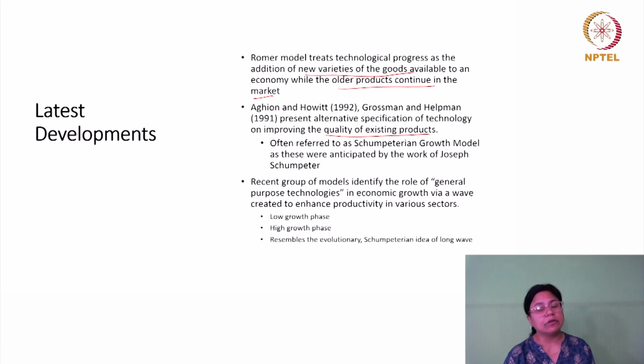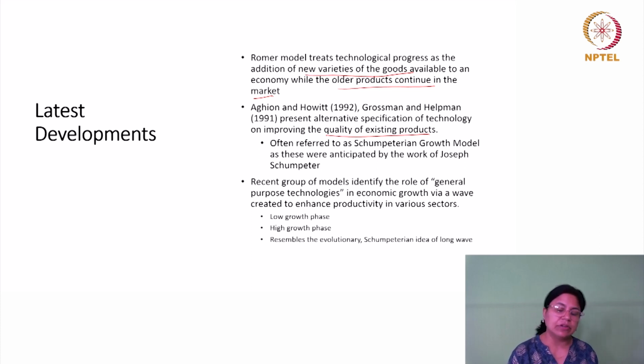Now these particular models are often referred to as Schumpeterian growth models because they are anticipated by the work of Joseph Schumpeter, as I said earlier. The next recent development in this area also includes models which identify general purpose technology and the wave it creates in the enhancement of productivity in the various sectors.